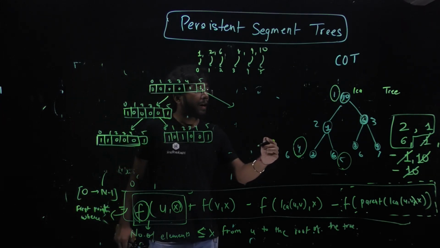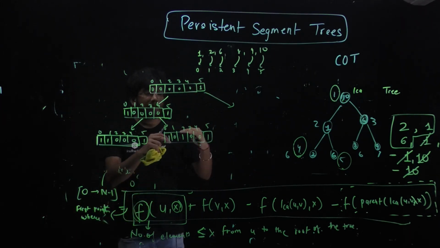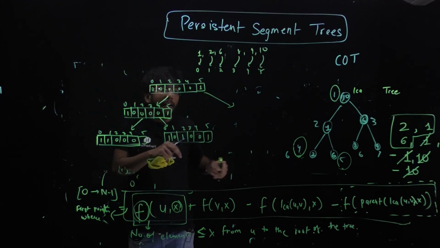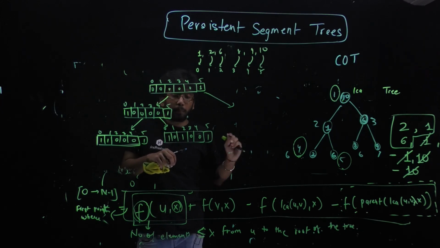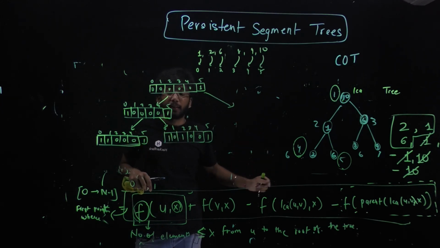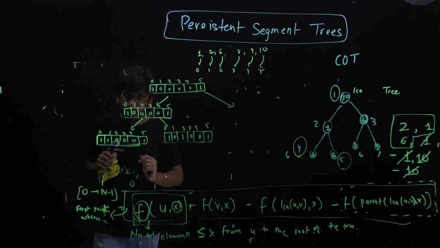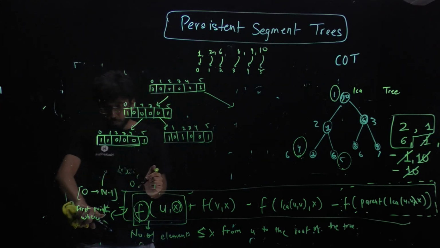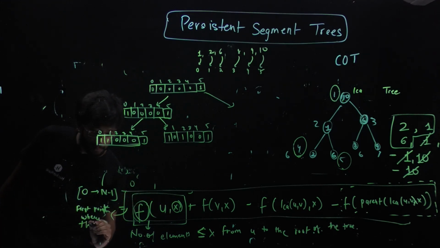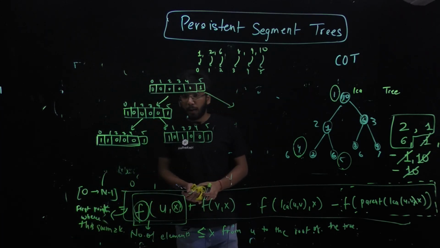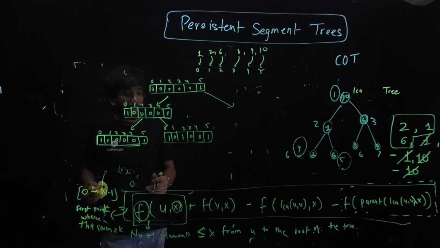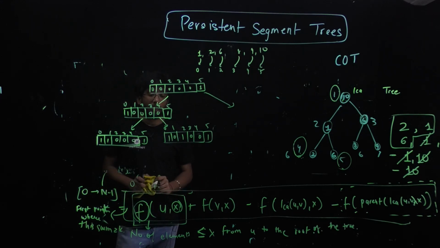So if I get a 6 below a 6, then in the child of that parent, I'll update the value to be 2, meaning 1 for that 6 and 1 for that 6. So these are actually the frequencies. The first point where this sum becomes greater than or equal to k is the point where I have the solution. This can be done by a binary search.